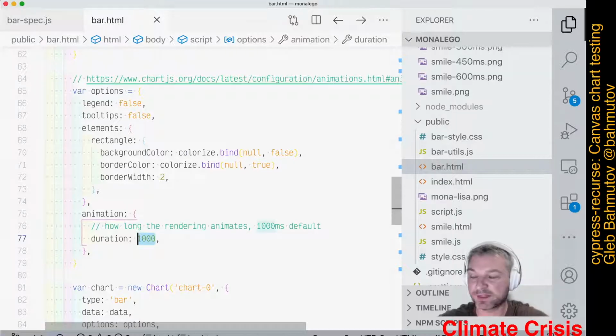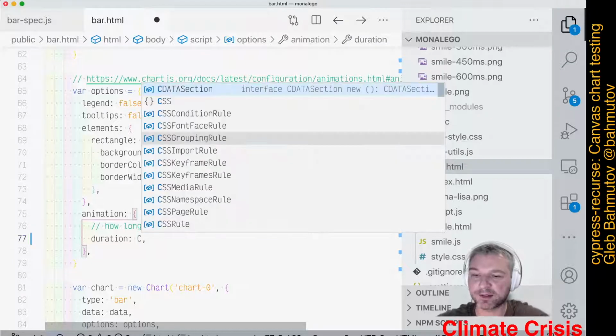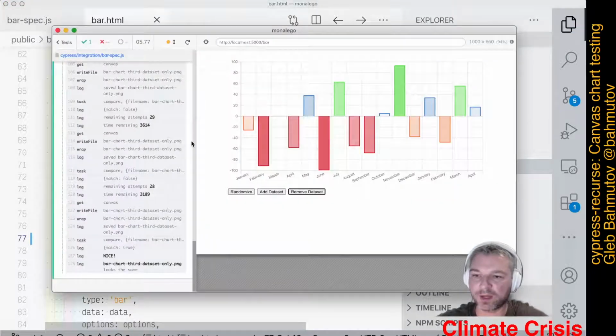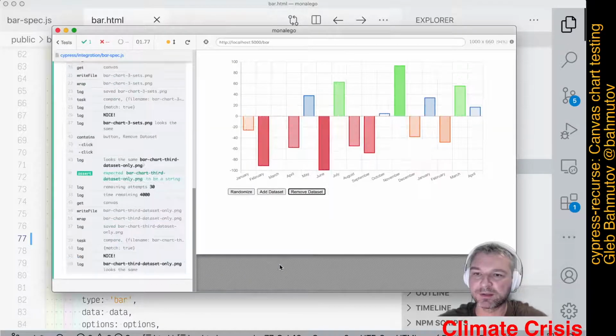What I could have done to make it work in my test was if window Cypress is set, then set it to 0, otherwise 1 second. If I reload this test, notice how all my animations are gone. But this is not what we want to test, right? Yes, this passes very quickly because the bar chart immediately goes to the next step, but we are losing part of animation, right? Part of a library's charm.